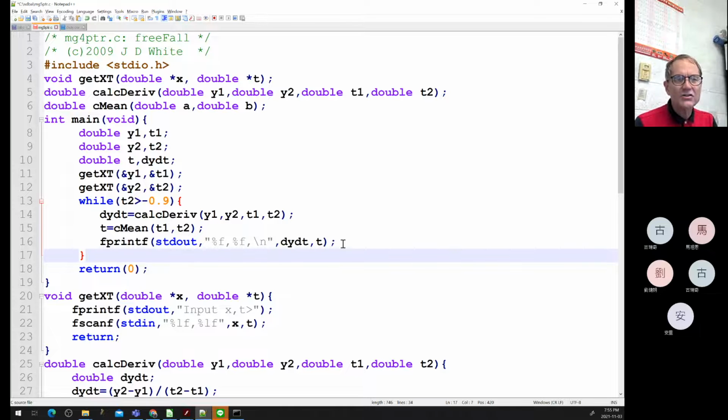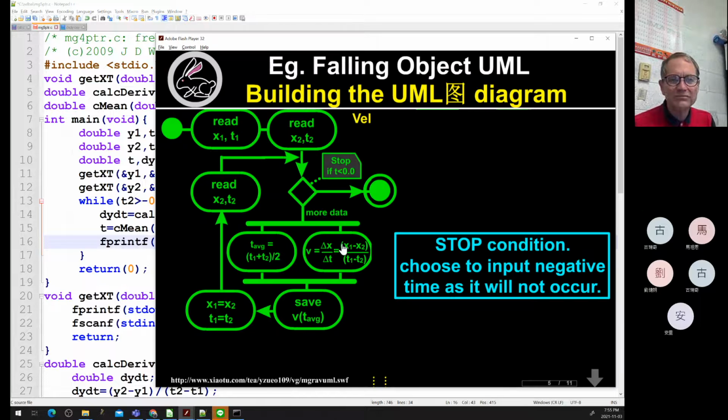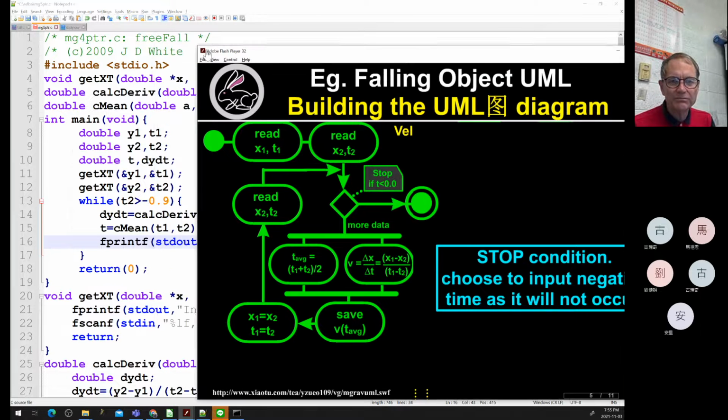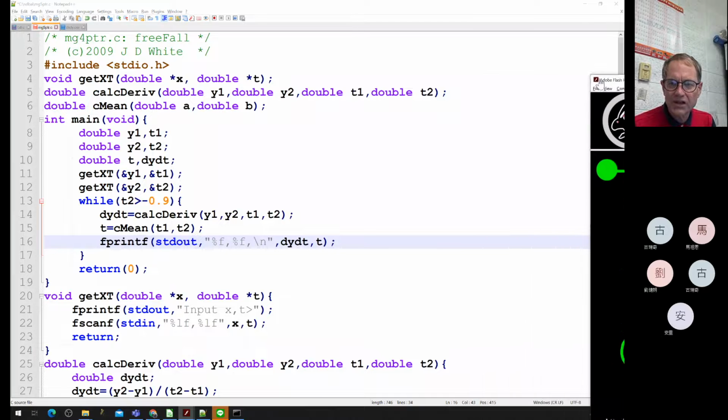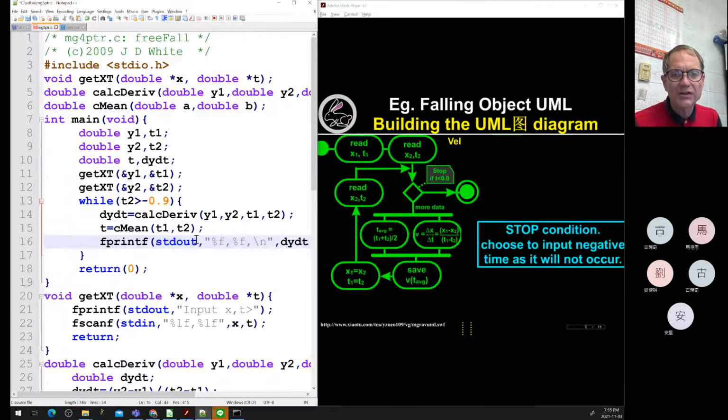So I got my while loop here. Let's make this thing smaller, put my code on this side. So I've got my loop here. I'm printing it. That's good.